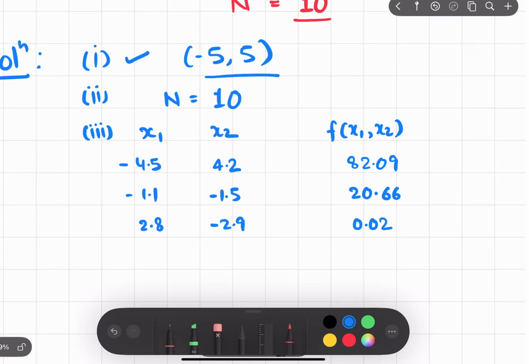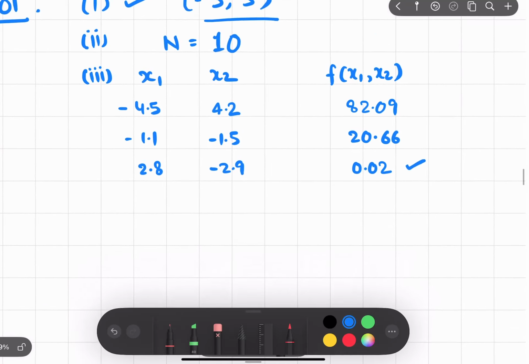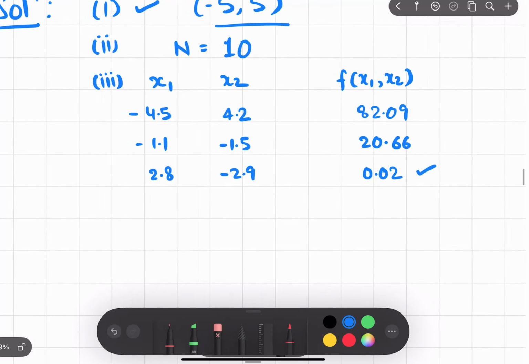Which is my new minimum so far. All right. Then again, I will jump to a random value. Let me say I am jumping to the point 3, minus 3 and minus 4.0. Then if I do so, the function value will be 62.